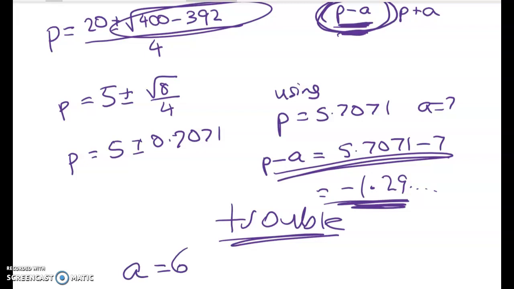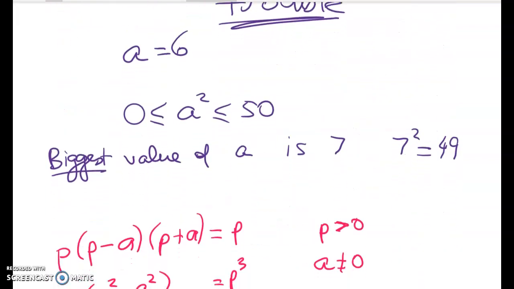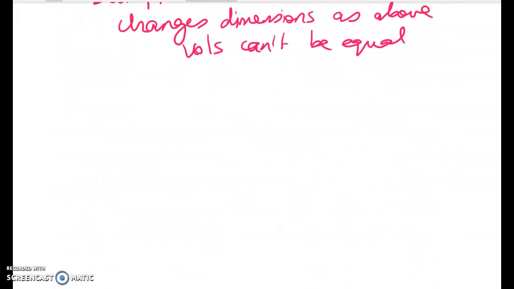Now, it turns out that a equals 6 is the correct answer, but if you're doing maths and you're doing this kind of maths, that's pretty unsatisfying. So let's look at how we can show that a equals 6 is indeed the right answer. Don't know if anyone's still watching, but here's what we really need to have.